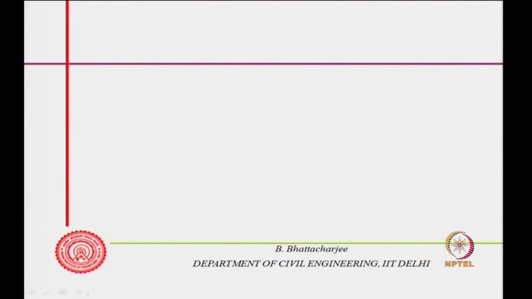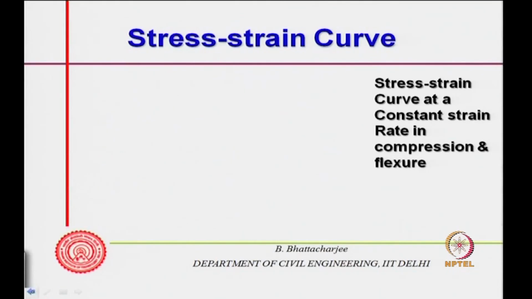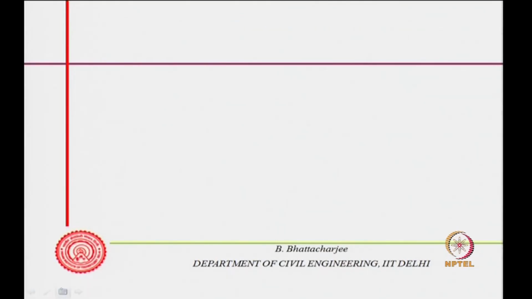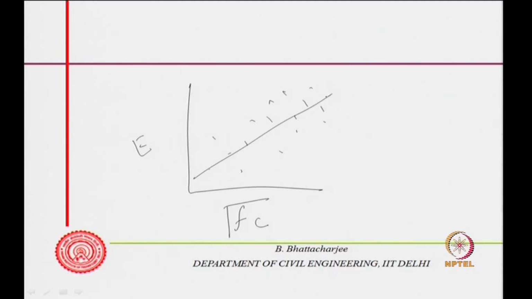In fact, it will be something like this. I'll just plot it here. If I plot f c, concrete cube strength, and E, or under root f c, then you get all sorts of scattered results, and you can plot a curve. So, this is what it is trying to do, a linear curve, or some people put it as some m f c to the power n, maybe 0.6 or whatever values are, because these scatters are there.